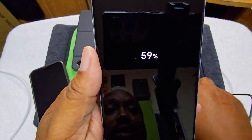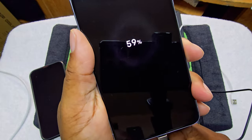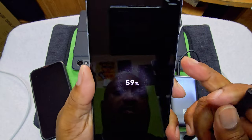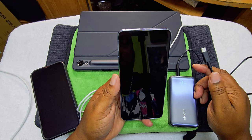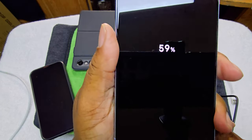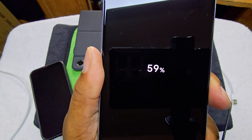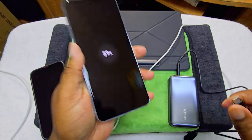There you go. See, it's charging. Do that one more time. Hold on, let me try to see if I can clear it first. All right, here, let's do it one more time. You can see it is charging. All right, so we're going to take this one.